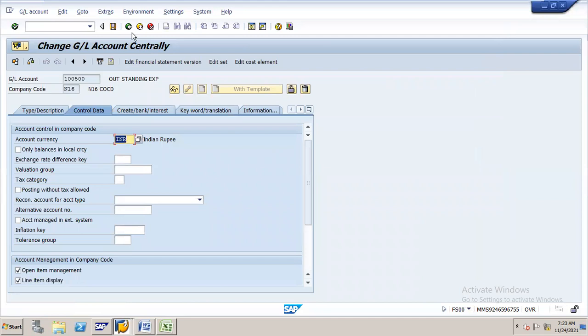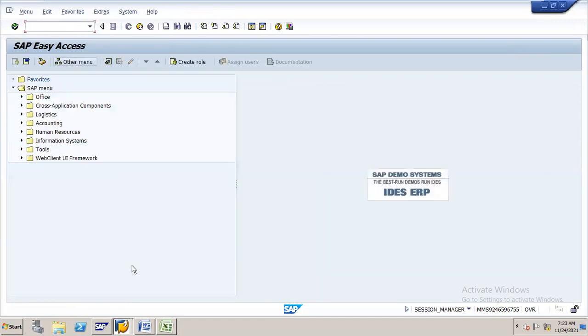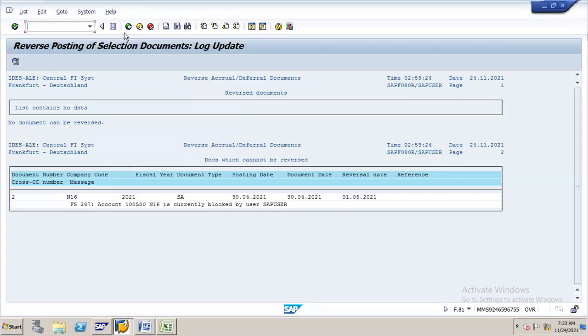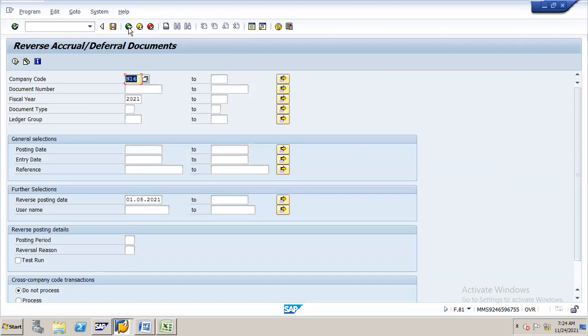Okay, this one is there. That is the reason. I opened the screen, that is the reason it was showing. Go back. Okay, now I'm doing again.